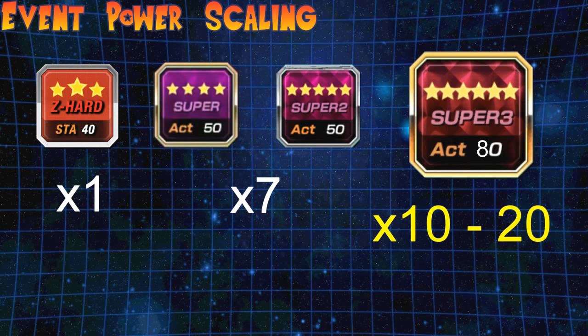I think we're at the point in time where we have teams and we have certain units put together that can do a Super 3, and we're able to spend 80 to maybe 100 stamina to complete it. So, it saves us a little bit less grinding, but I think it will be beneficial. That's an easy fix and a good idea, I think, with event power scaling.